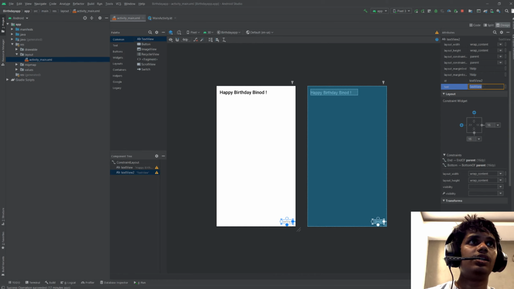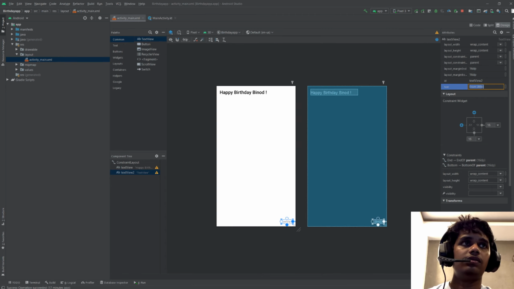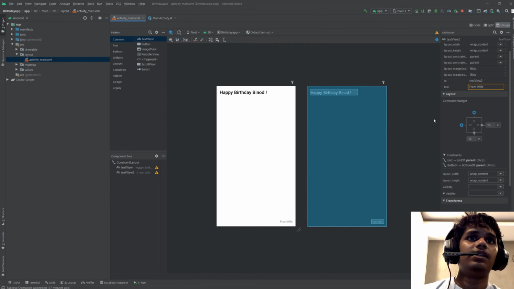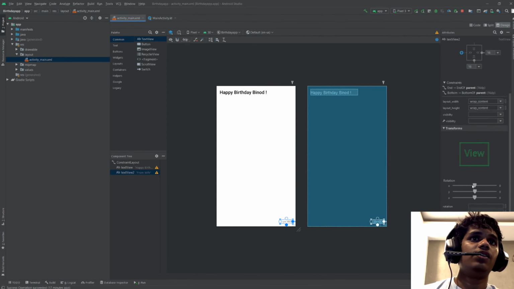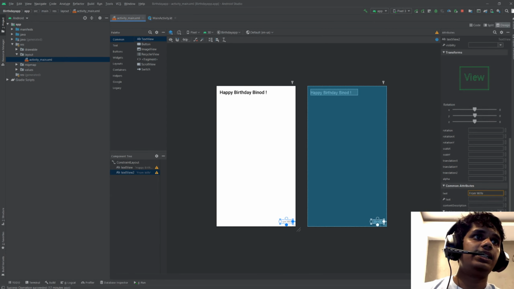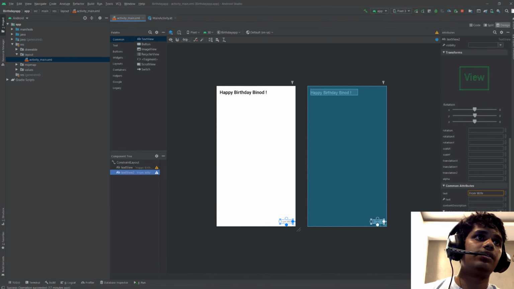Now let's change the text view to, let us say, from wife. And what we can do is change the font size. To change the font size, select the text view, then scroll down here.